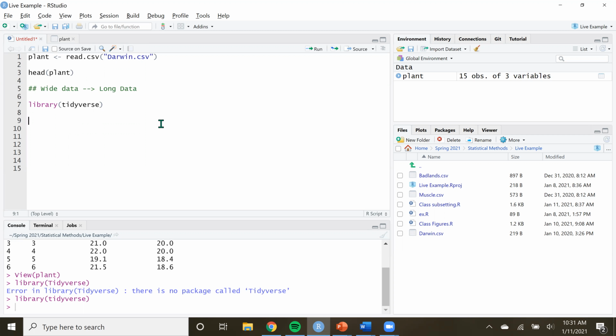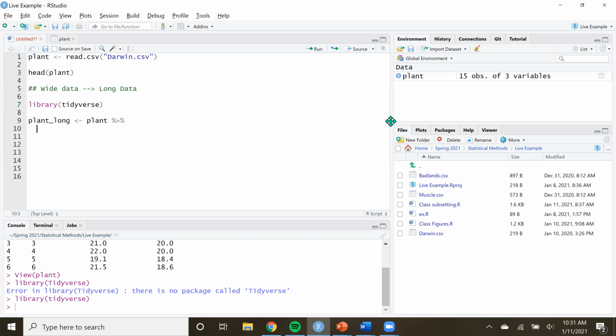Well, I want to make a new data set, and I want to specify that it's at least different from this data set that we have as far as the overall structure goes. So I'm going to call it plant long. You can call it whatever you want, but that's what I'm going to call it for now. And then it needs the data first from our original data set, plant, okay? And we see that over here, that's our original data set. And then I want to do something to it.